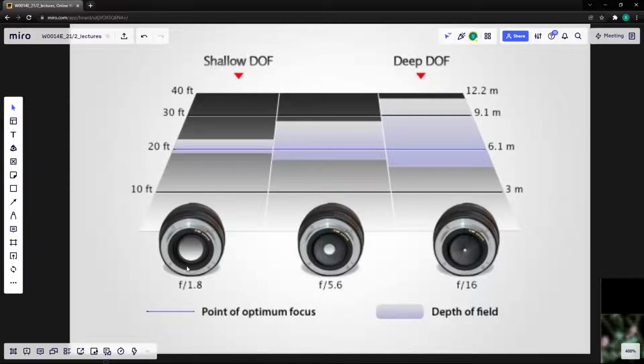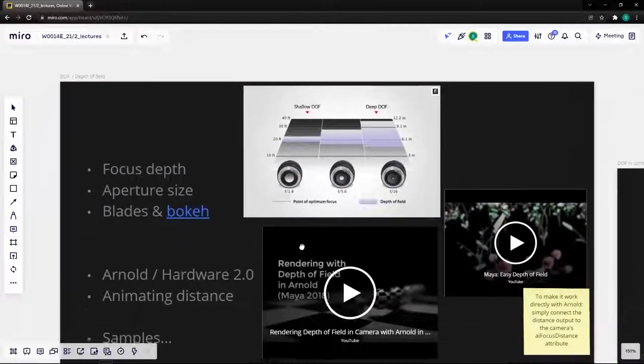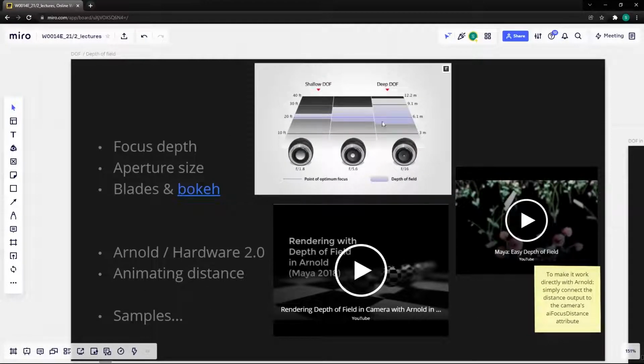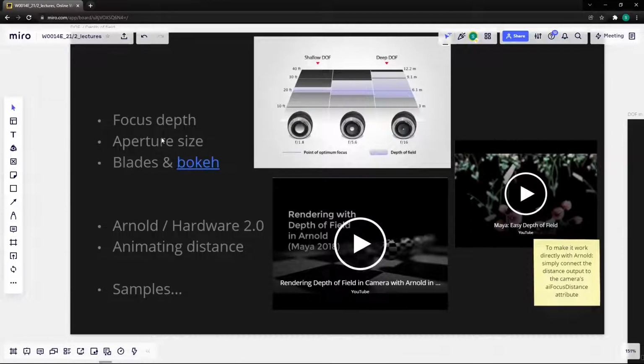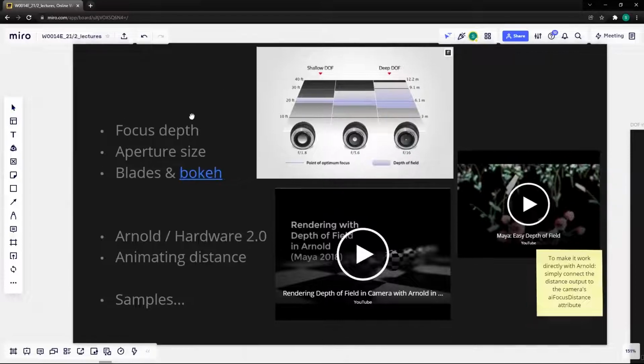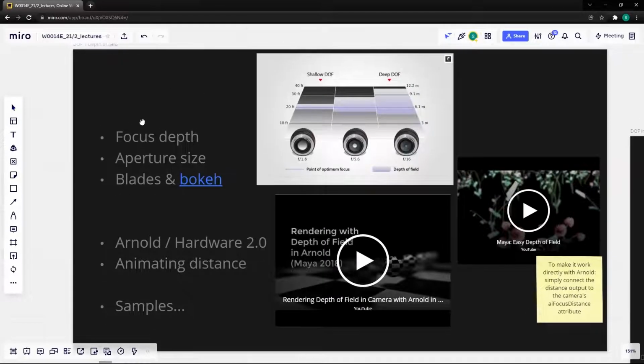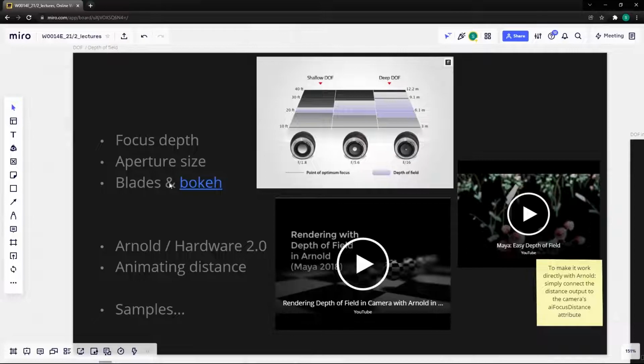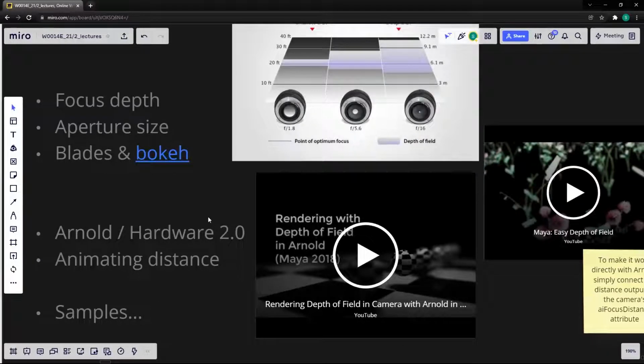Maybe you'll increase the ISO or something else to maintain the same exposure. It's just an interesting point that that's how it works. Anyways, so the depth of field, obviously quite important, is to set the focus depth if we're going to apply a depth of field, which is generally always a good idea.